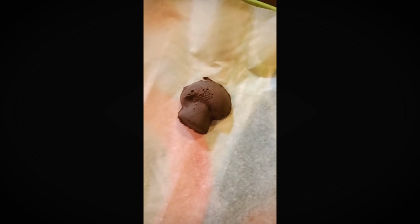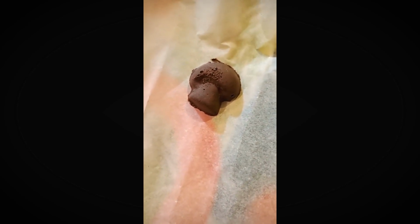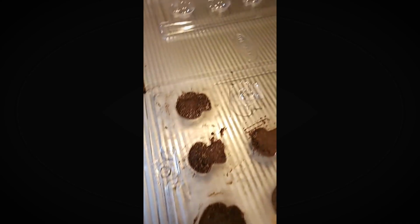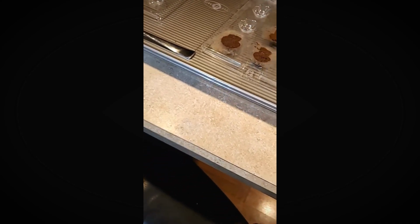All right, so this is what it looks like. And actually, I just tasted it. It actually tastes pretty good. You can't even taste the stuff in there. It's a little gritty because of the dust, but that's it.